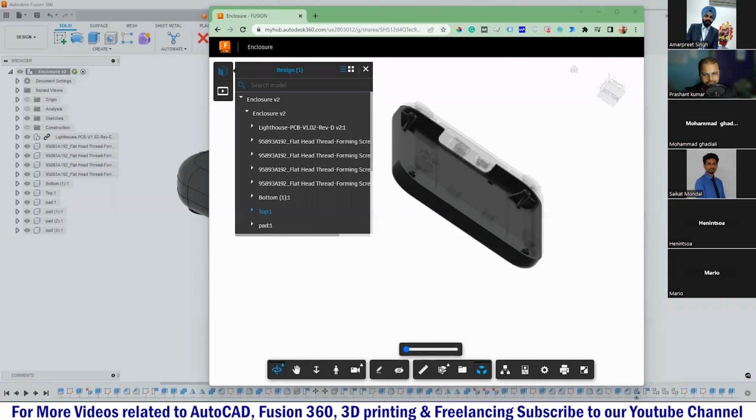So now the question is how to identify whether the plane selected is XY or YZ. It's very simple. Just select the plane. Here you can see I have selected the plane, and if I expand my origin folder, the moment I select the plane, its name gets highlighted, right? Just select your plane and it's getting highlighted. So this way we can identify which plane it is.